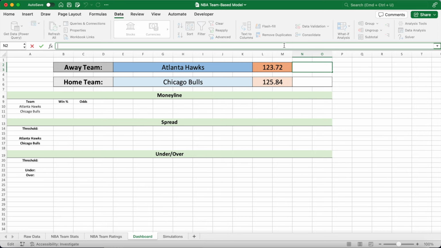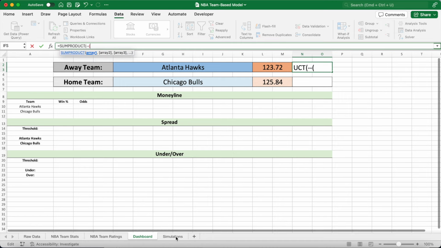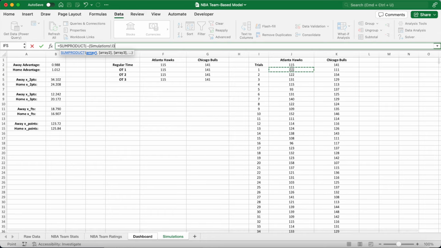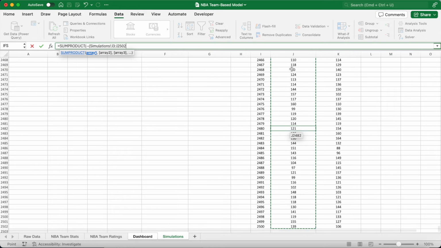each simulated game. Now to pull in the probability of the Hawks winning the match, I'm going to count the amount of times they beat the Bulls in each of the 2,500 simulations in the simulations worksheet. So to do that, I've used the SUMPRODUCT function, open the bracket, put a double negative, then open the bracket again.